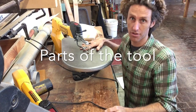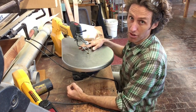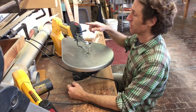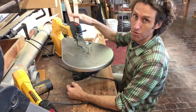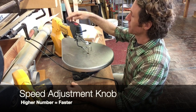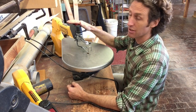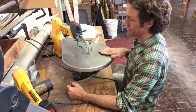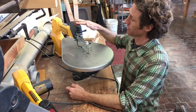Let me tell you about the parts of this tool. There are many, and this is the tool that you will be doing the most adjustment on out of all the tools in the shop. So, here are some of the parts. Up on top, this red button here is the on-off switch. Right behind it, there's a dial, and this changes your speed. Okay? Obviously, lower number is less speed, and higher number is more speed. Generally speaking, I like to keep the speed quite high and have the speed that you're pushing be quite low. Okay, so speed control, on-off switch.